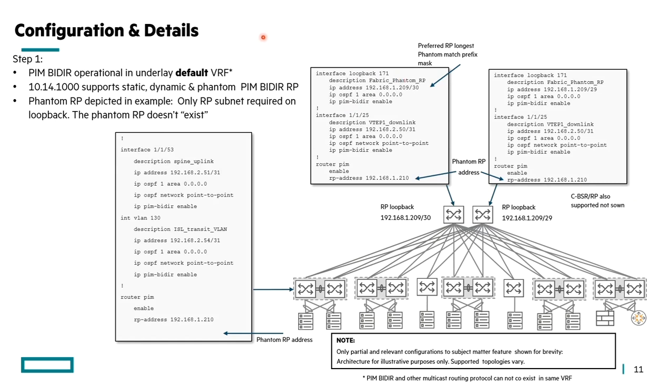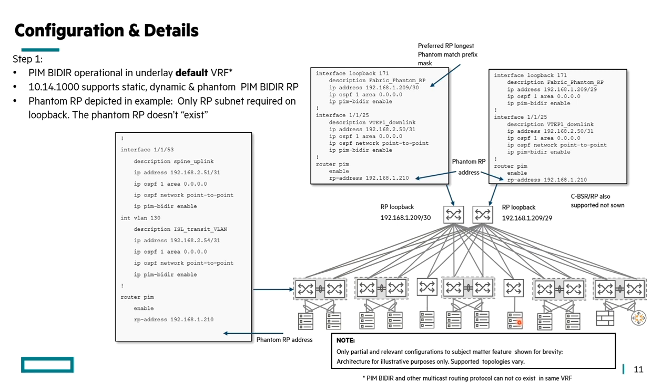So let's go over some configuration details in brief. A number of things to mention here is that we're providing partial configs and not full configurations, to give you a flavor, but essentially these will be the parts of a configuration you need to add or adjust. And also the architectures shown here are only for illustrative purposes and not necessarily the supported topologies, and can vary.